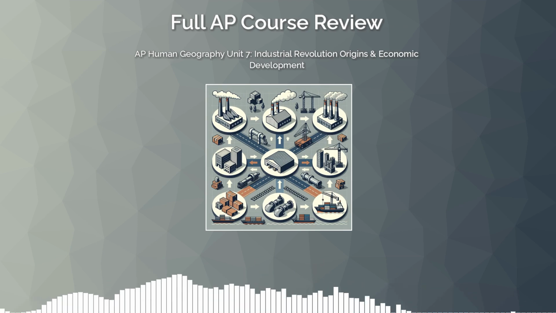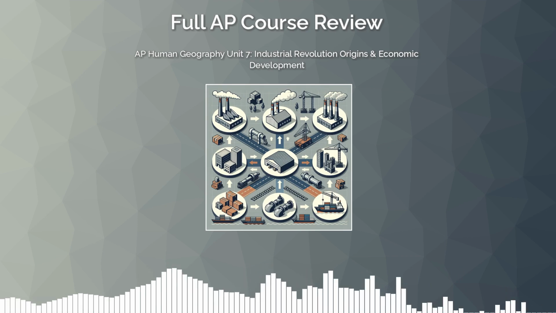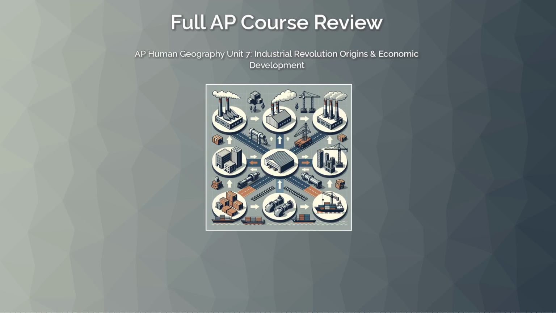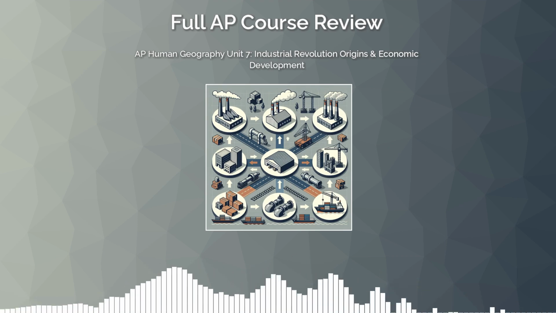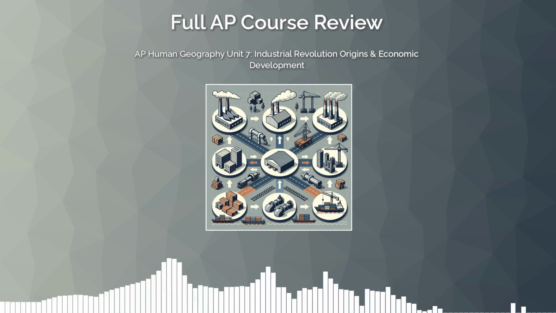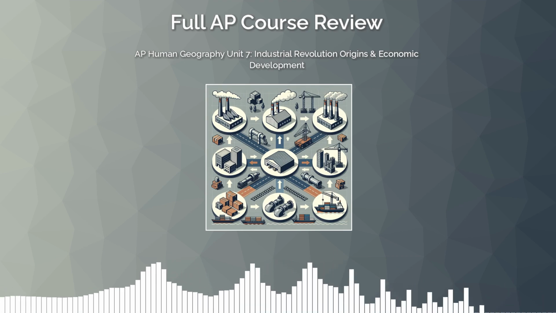The 5 stages in plain English. Rostow's model describes 5 sequential stages that, in his view, all countries pass through on their way to becoming fully developed. Think of it like a video game with 5 levels that every player has to complete in order. Stage 1, traditional society. This is the starting point, a subsistence-based economy where most people are farmers, technology is minimal, and social structures are rigid and hierarchical. There's very little trade beyond the local level.